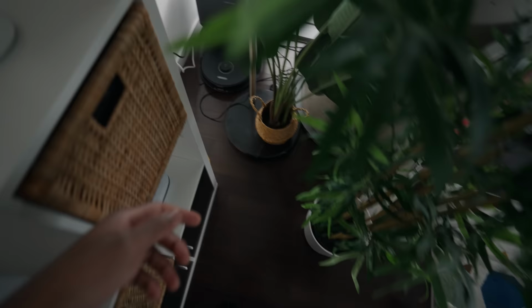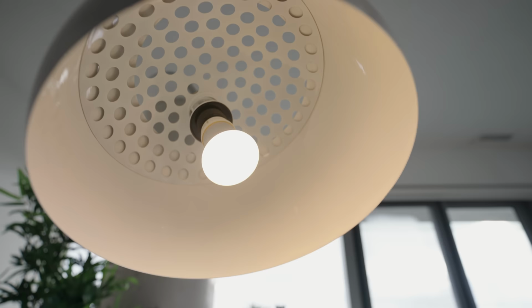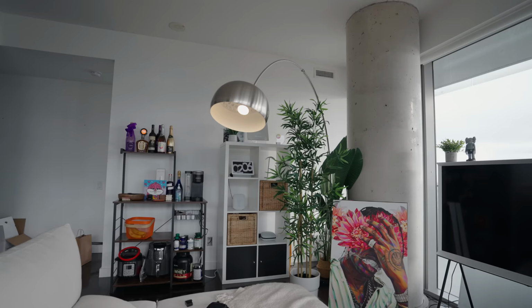Also, I did figure out the lamp. If you guys can see it back there, that thing. I don't know how I feel about the placement right now, but I think it looks pretty cool. I'm definitely going to add a Hue bulb to it because there's no way I'm going to walk around there every single time to turn it off, when I could just use Google to turn off the lamp. So I'm definitely gonna order a Hue bulb so I could just use my voice and turn the lamp off, because it's 2023, we need smart home automation everywhere.